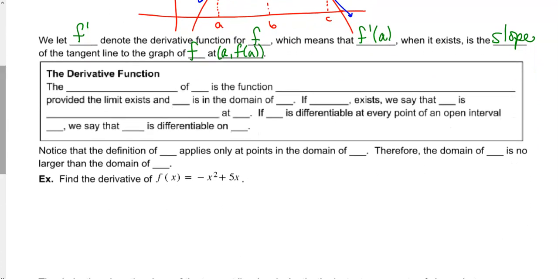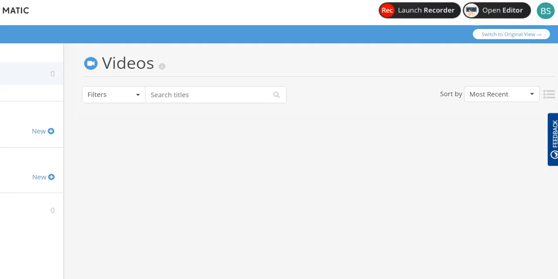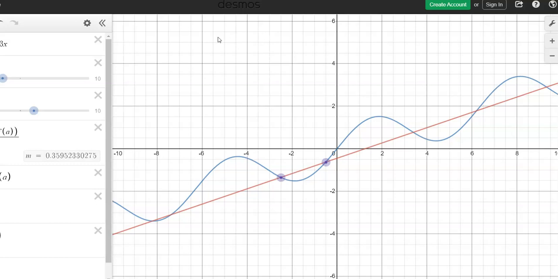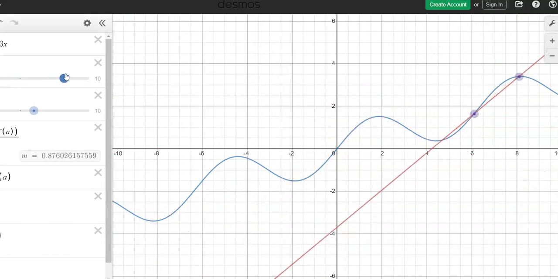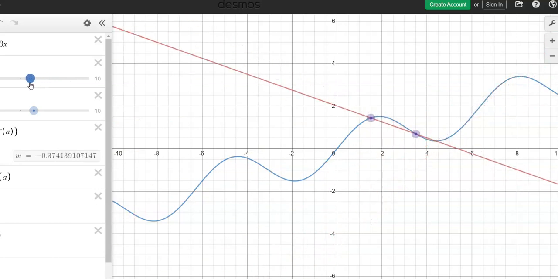So I'm going to move over to the computer that I'm screencasting off of, and I want to show you a couple things, the visuals off of a website called the Desmos website that we've talked about previously. Okay, so here's a graph, the blue, and the red is our tangent line. Actually, in this case, it's a secant line because we intersect in two different spots. What happens if I move that around? Notice that that's moving with those points. Those points are staying the same.